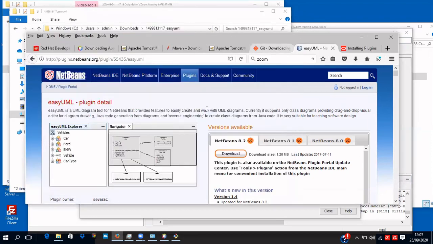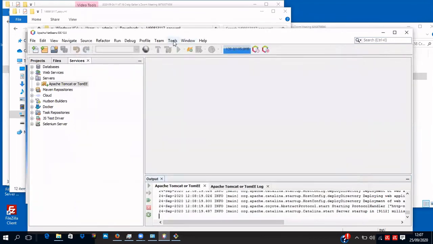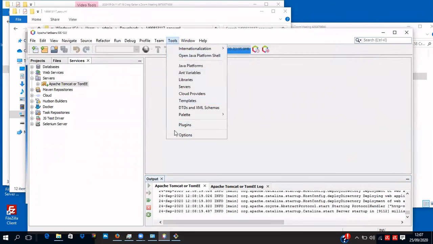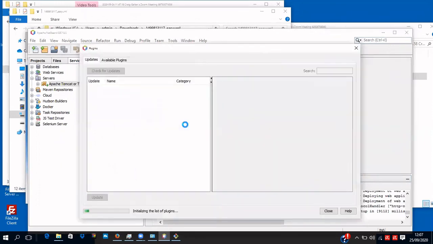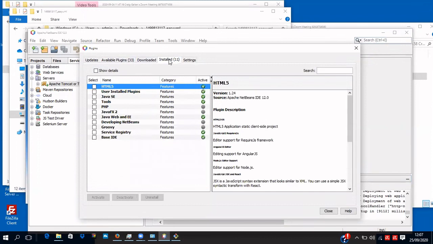On NetBeans, if I just close the plugin manager, you can see under Tools there is a Plugins tab. Click on that and we'll open up the plugin manager. We'll see that there are a number of available plugins and a number of installed plugins, but among those available plugins is not the one that we're looking for.